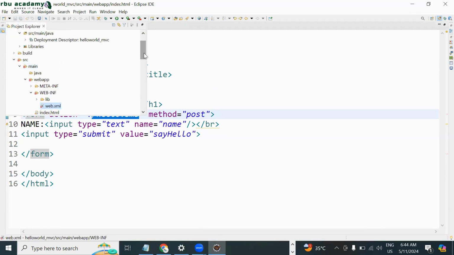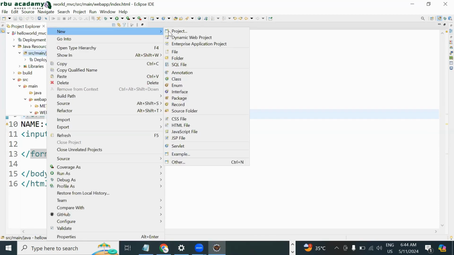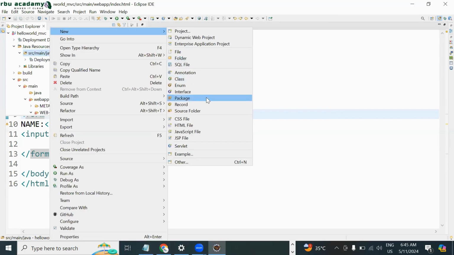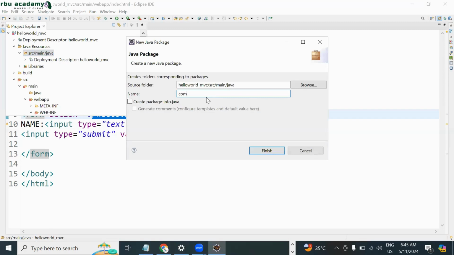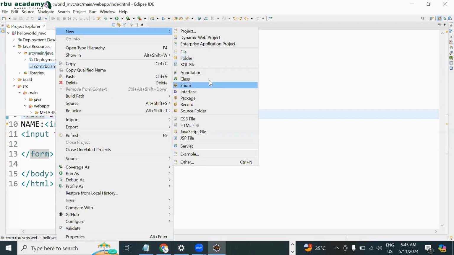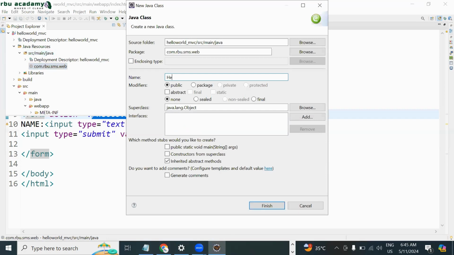So go to your source directory, create a package, com.rbu.sms web. I'll be writing a controller here, class name hello controller.